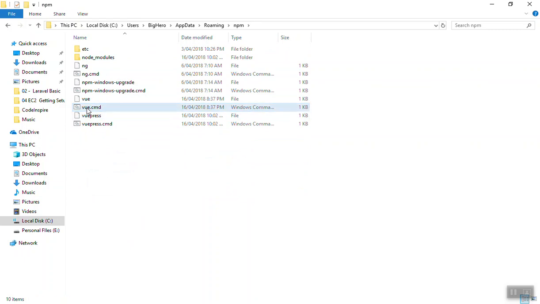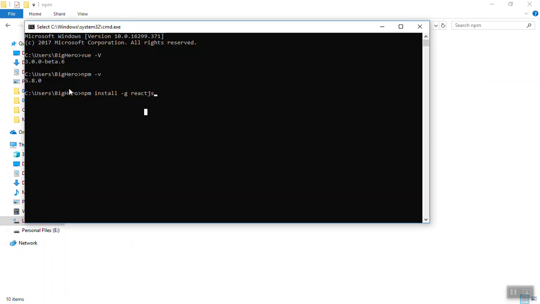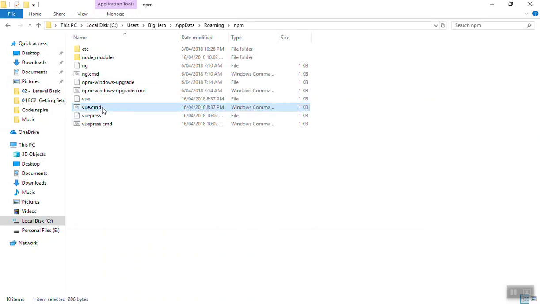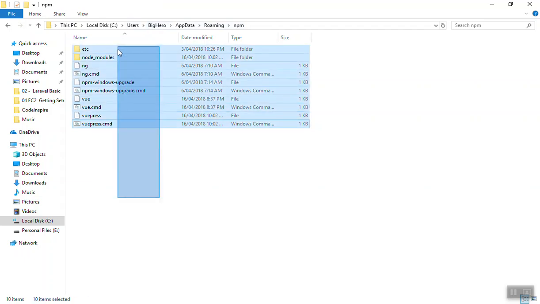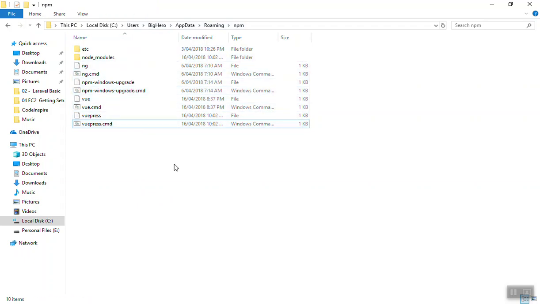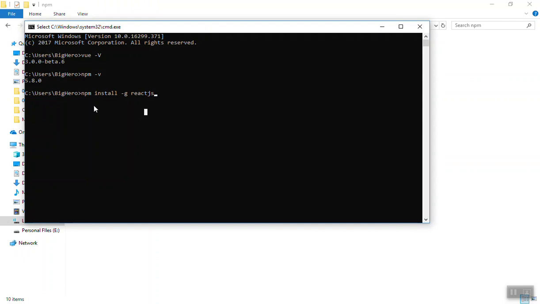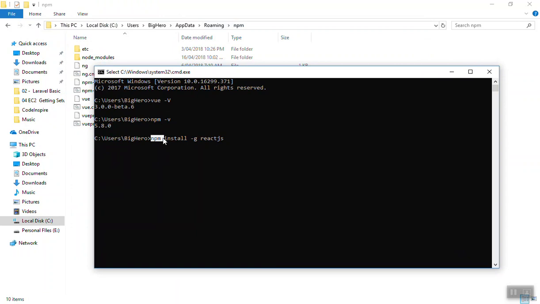For example, I have vue.cmd, which means from the command line, if I run vue -v, it is going to run this file. If I run vue -- help, it is going to run this file. It is because it is installed in my profile here. It means if I create another user on my computer, this command will not work for them, because it is installed only for me. And when I run those commands in my command line here, it is going to reference this data. And how is this command going to reference this data? Because we have registered a global variable in our environment variables on Windows that references this directory.